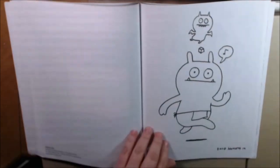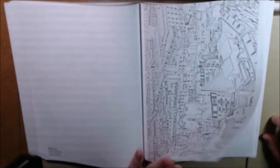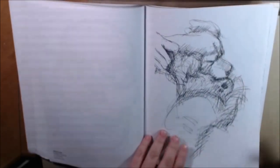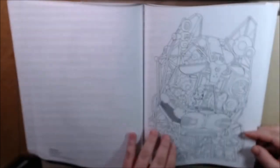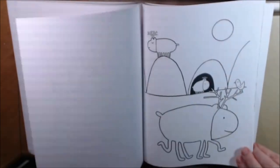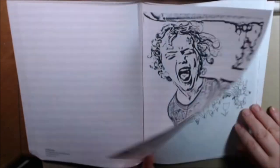I don't get it. This is called Untitled. Of course. This is cool. What the? Head. It's just called Head. Whoa. Dot to dot. That's a lot. We're up into the 300s and 400s up in here. I don't know what it is. It says good luck. It's called Good Luck. That's awesome. Now I have to do that. That's cool. Nah, I don't like pages like that.